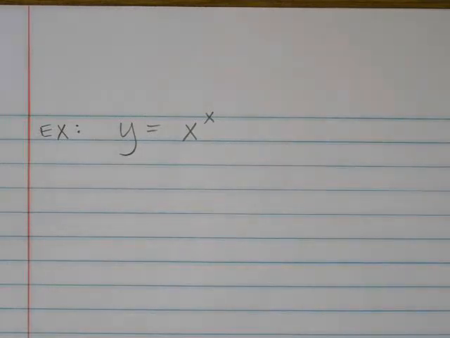All right, so that means we're going to be taking the derivative of the y and then also the derivative of the right side. And for us to take something that's in exponential form and get it out of exponential form, we have to make it a log. We have to do something with logs, okay? So you have two options. You can write the word log on both sides, so you can log both sides, or you can ln both sides, okay? So I'm going to write out both of those to start with.